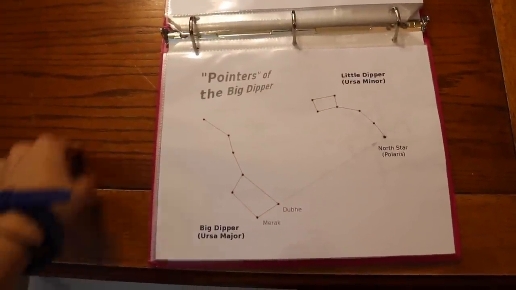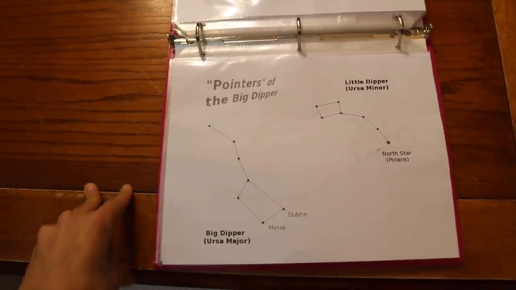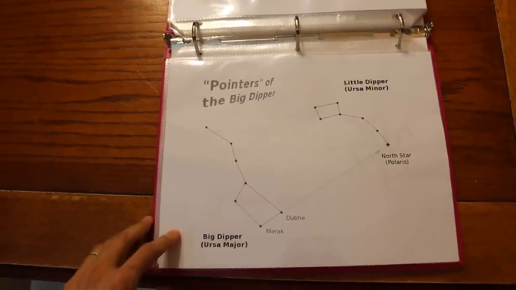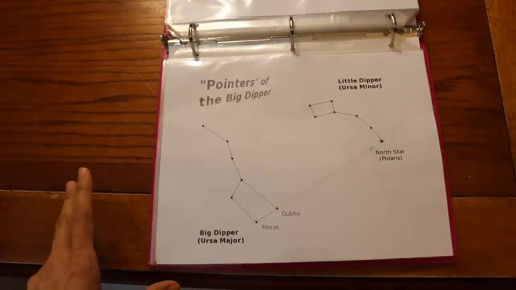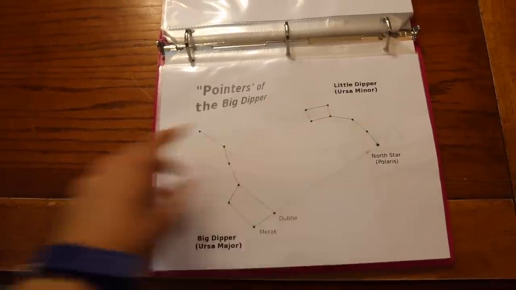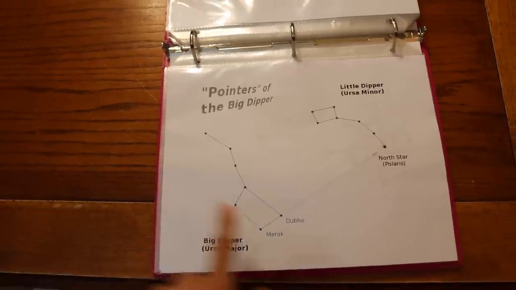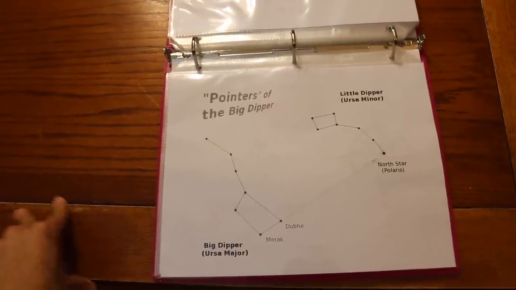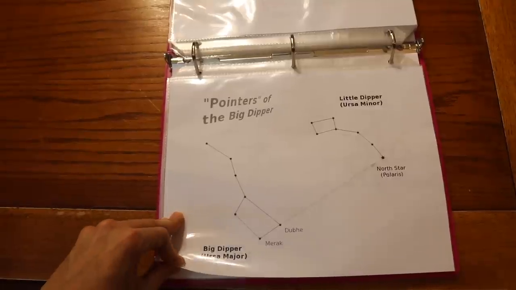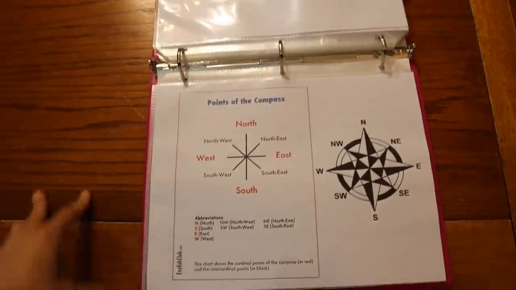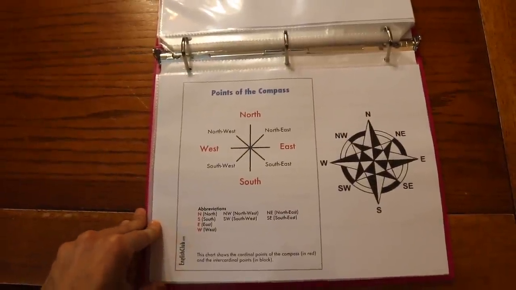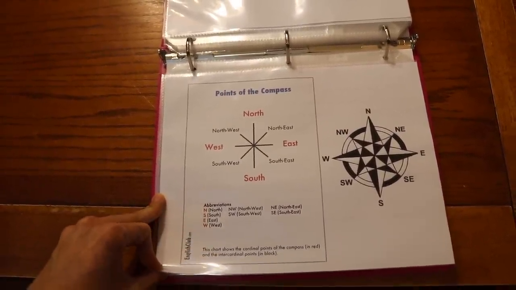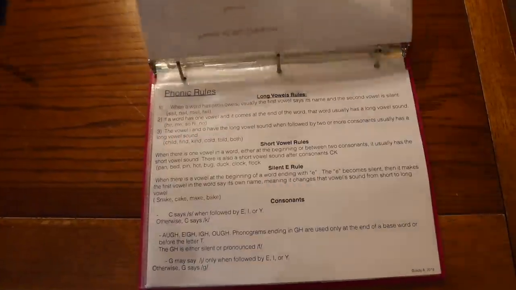Here we have something that we have been doing for geography this month. I have anything in here that we've been going over. So here is like how to identify the Big Dipper and the Little Dipper constellations so that you can find the North Star in the sky. That was important for the kids to know, and I went ahead and I printed this out for them. Here we have a compass, the points of the compass. That's another thing that we were going over in geography this month. So anything here that we've been going over.